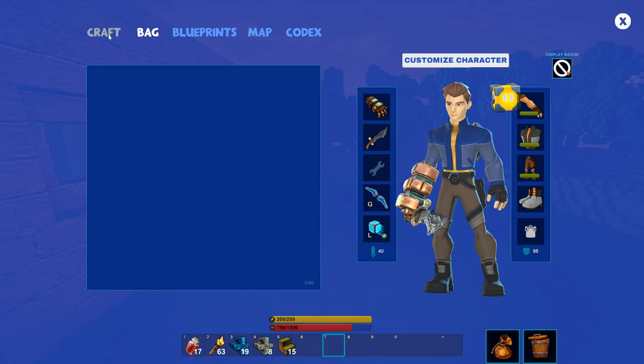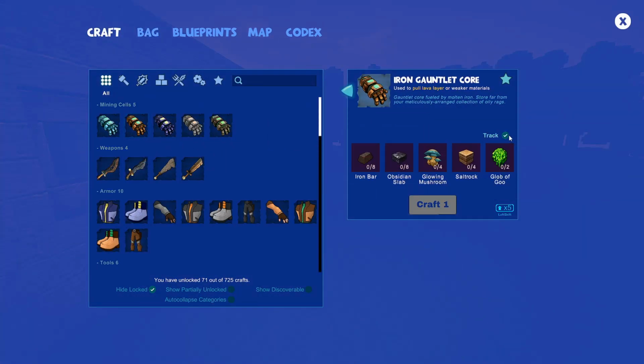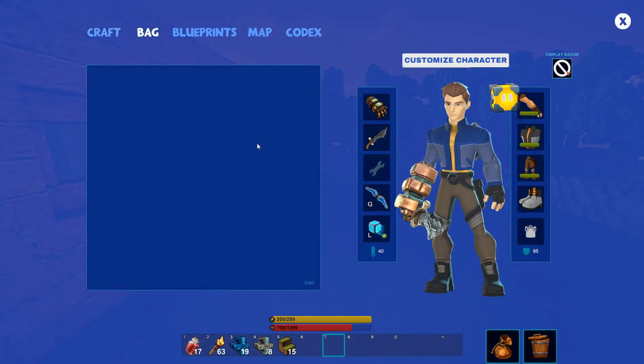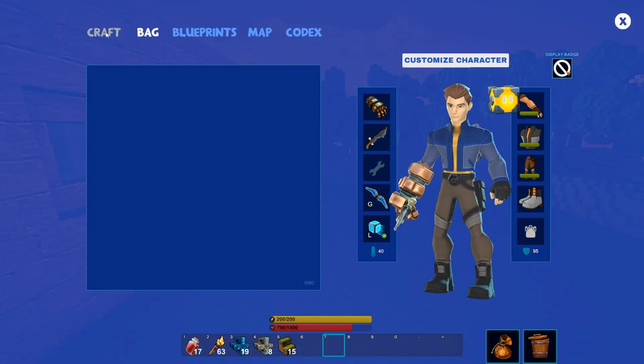I'm just gonna take things off tracking here. There we go. What was the other thing? Oh, the obsidian sword, right.